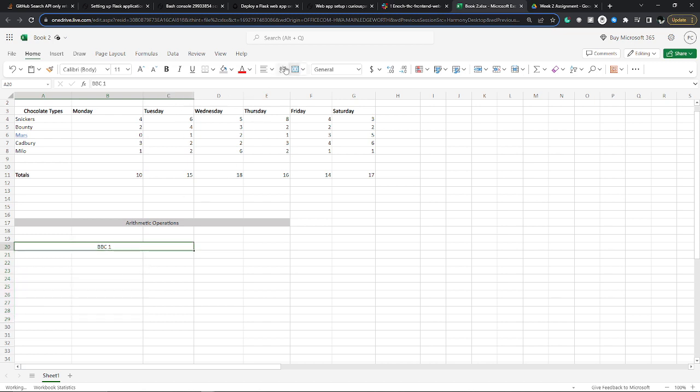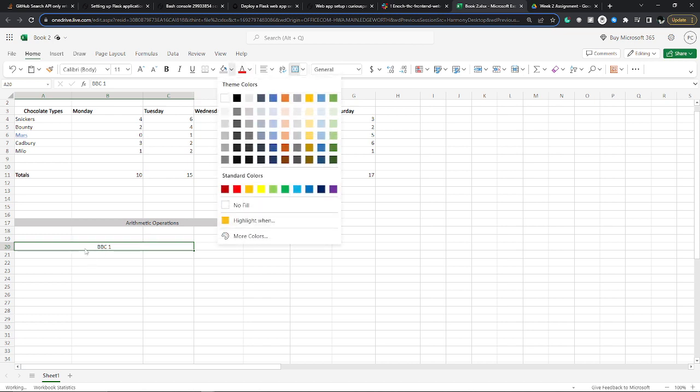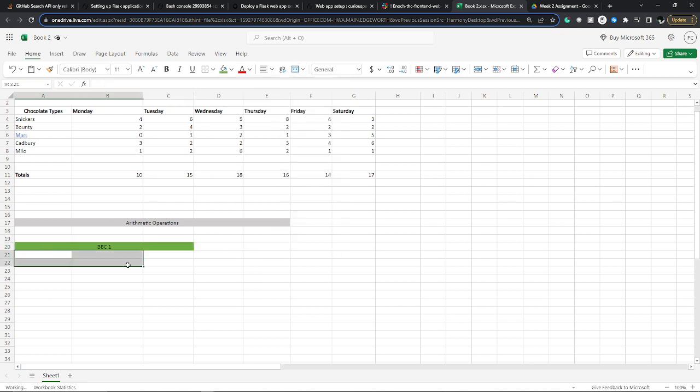So build one for BBC and another one for ITV. You can call the channels whatever you want, but I'm just calling it that. We'll use this to show how we can use charts in Excel.